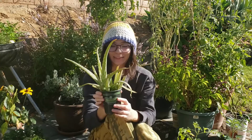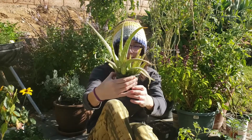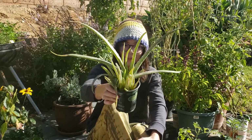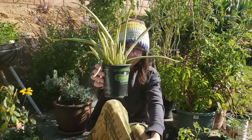Hi there everyone! So I have this aloe vera plant here. It's really very clearly outgrown its pot and it's having tons and tons of babies. So I just wanted to show you my process for repotting aloe vera.